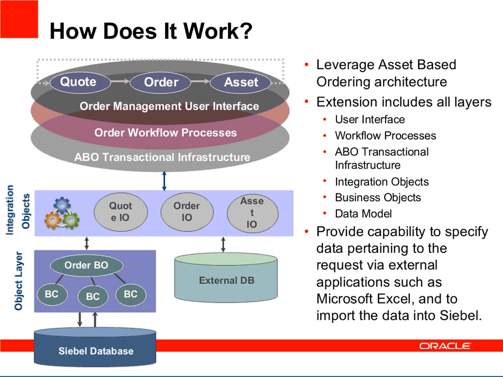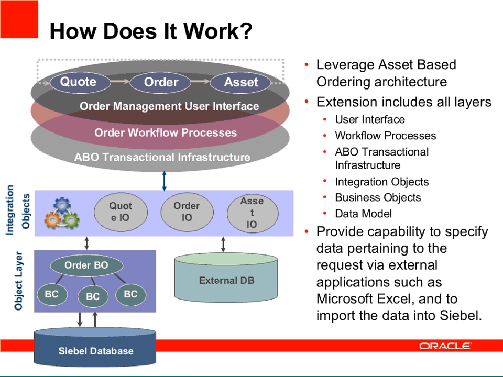Bulk order leverages the asset-based ordering architecture. However, there are extensions to different layers to support the capturing and processing of bulk orders. There are changes done at different layers. A new screen to capture the bulk request has been introduced for the user interface. There are new workflow processes that have been introduced to process the bulk request submission and creation of order.